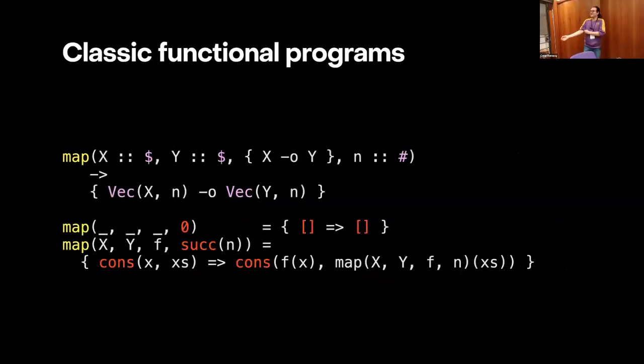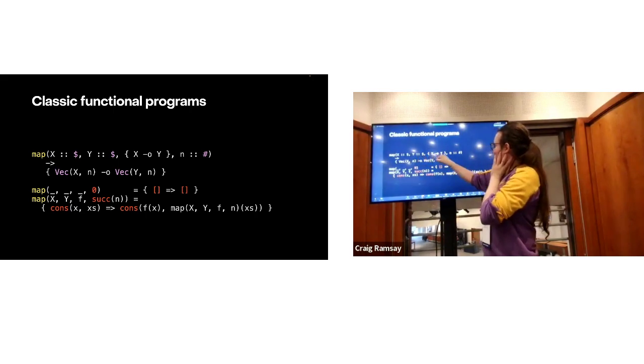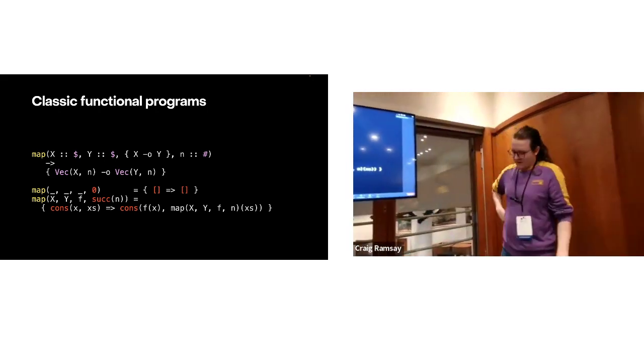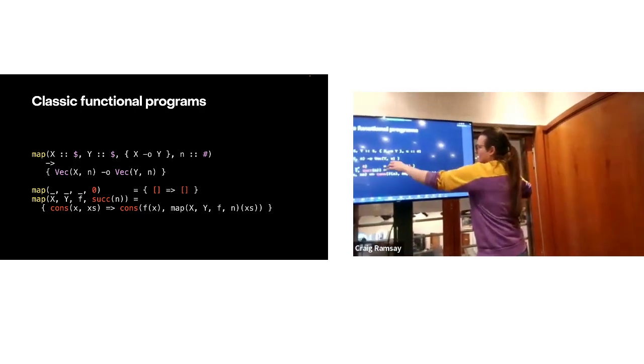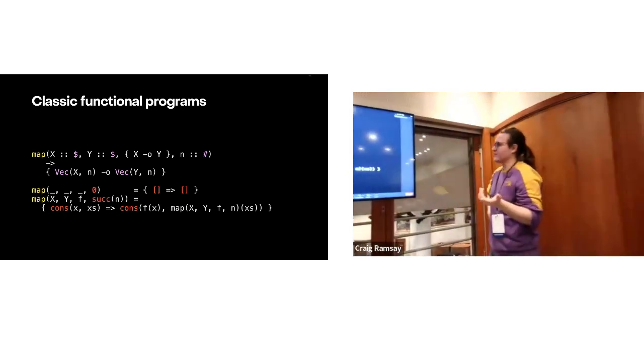And then this lets us write some more interesting functional programs for building up our circuits rather than just putting gates next to each other. So this is a kind of ugly version of map. We're taking in our two quantum types, a function from x to y, and a length, and then we're making something that acts on vectors of those lengths of x's and y's. And the key thing to note here is that we're producing a thunk of the quantum circuit, but this is a classical function that's producing the quantum circuit.